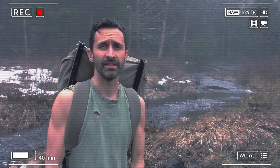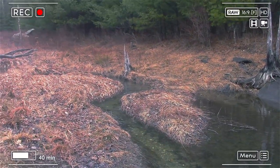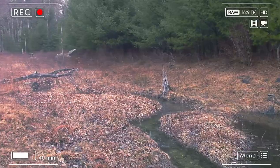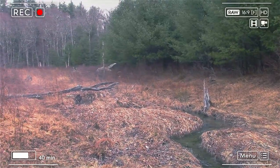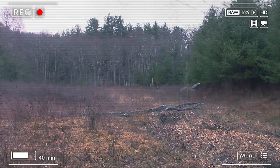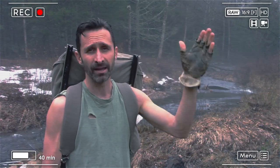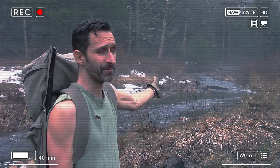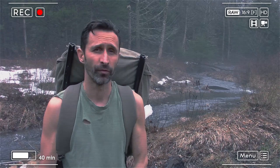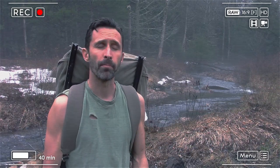The weather is really feeling nice today and it's got me feeling like I want to get going on my gardening project. This is the area that I've chosen — it's a nice field kind of in a valley. As you can see behind me there's access to water, and that's really important because I'm not going to have a hose or spigot or anything to water this stuff. I can't set up a sprinkler system. All the water that's going to fall on my crops is either rain or stuff that I grab from here in buckets and bring over to where I'm planting. So the proximity to water is really important.